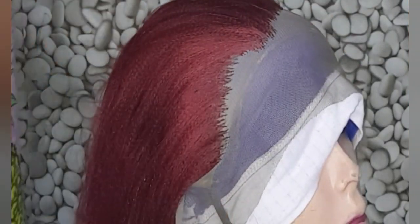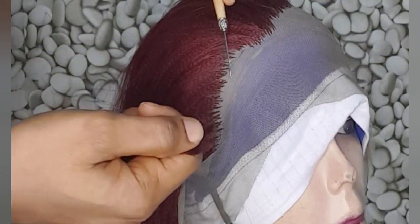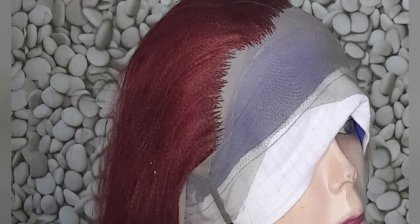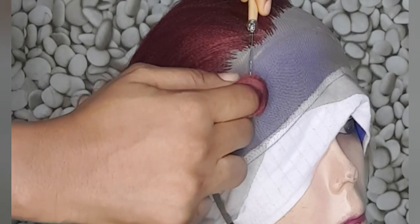After that, when crocheting, please take up to 4 or 5 pieces of this extension. Take 4 or 5 to crochet so that your work will look so beautiful. Don't take more than that. If you take too much, it will not look fine.